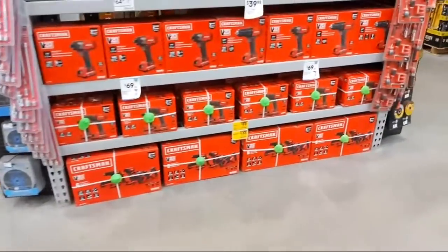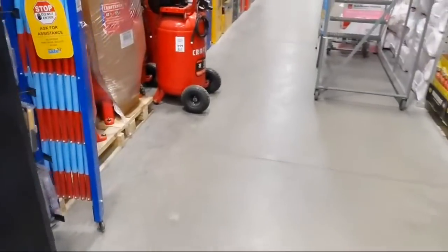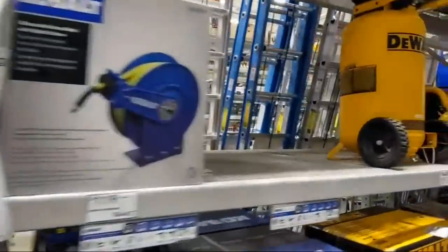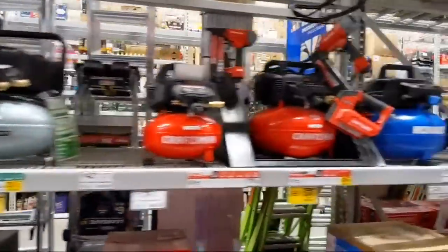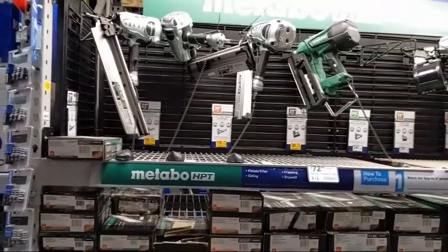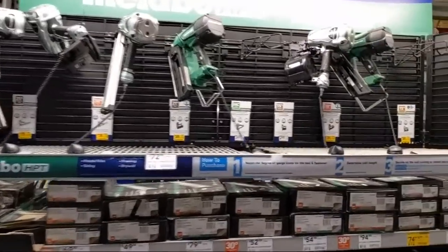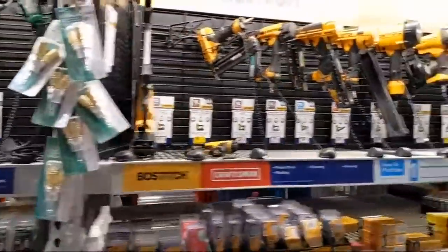Can you show us some toolboxes or storage options at Lowe's? I'm open to it. Hello, Ruben Rivera. Who else wants to see tool storage boxes and the options? I mean, we've reviewed pretty much everything. We've done metal storage. If there's deals on metal storage, I'd love to go over them. If it's the same metal storage, I don't know that I want to spend a whole lot of time with so many great deals going on right now. But if they had the new Kobalt boxes, I would love to go over those.